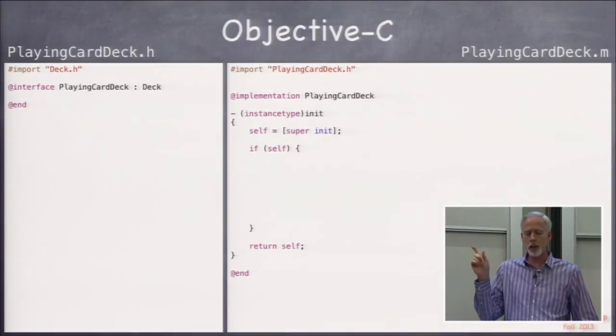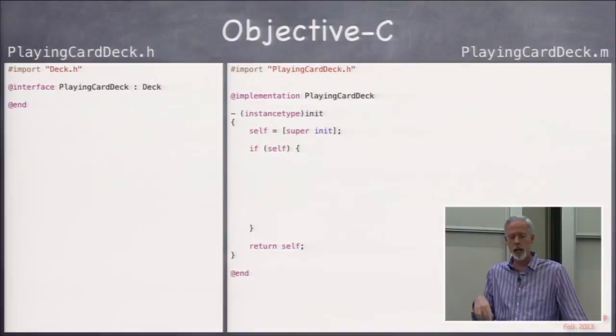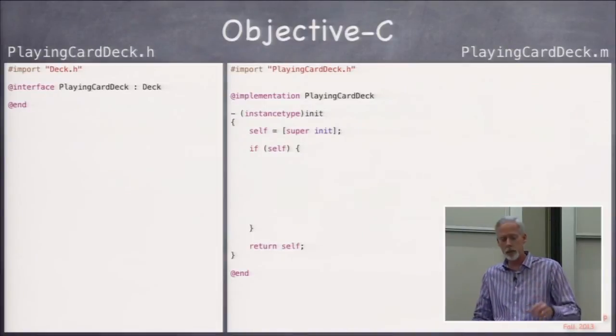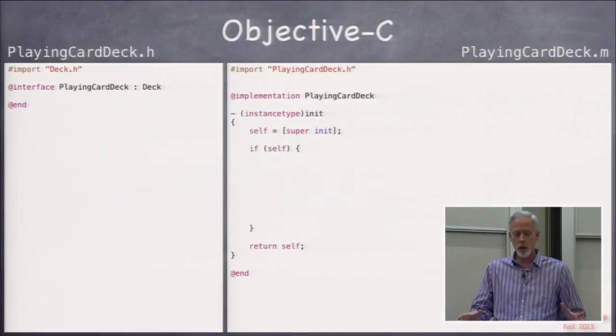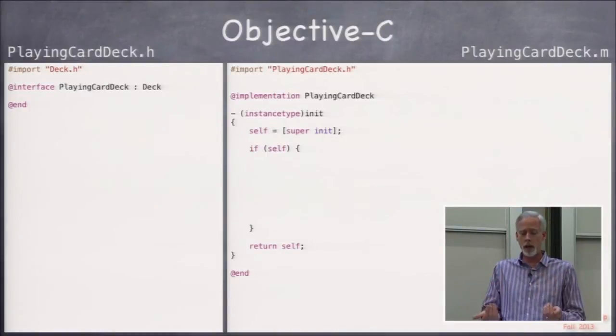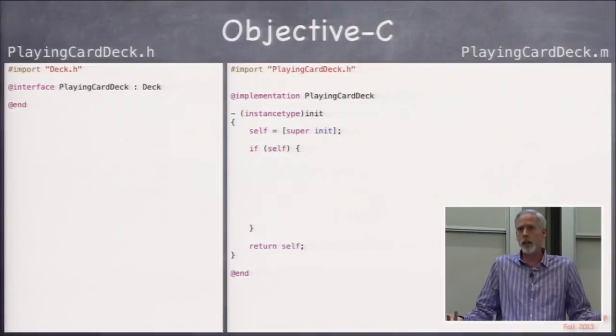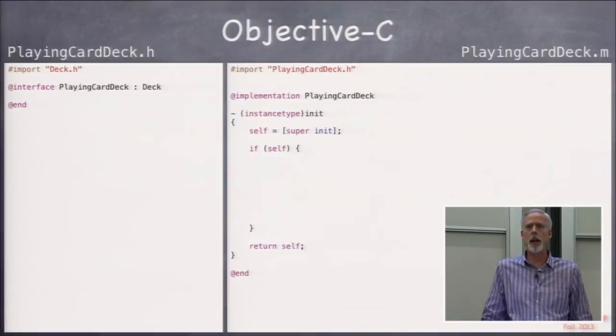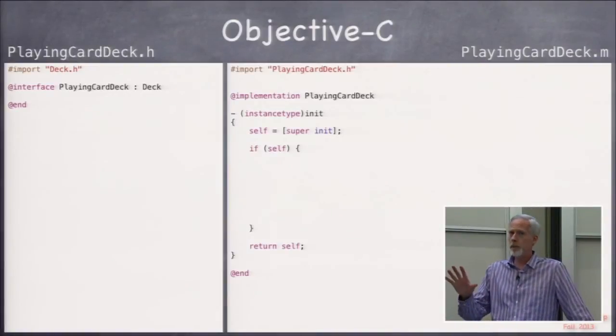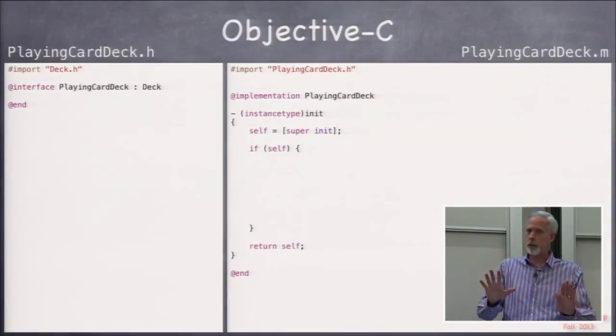So you can see how this code, strange as it is, self equals super init, and then if self, I'm going to initialize myself, return self. That ensures I don't even try to initialize myself if my superclass, when I call its init, can't initialize itself. So just do it. If you don't understand it, don't worry about it too much.